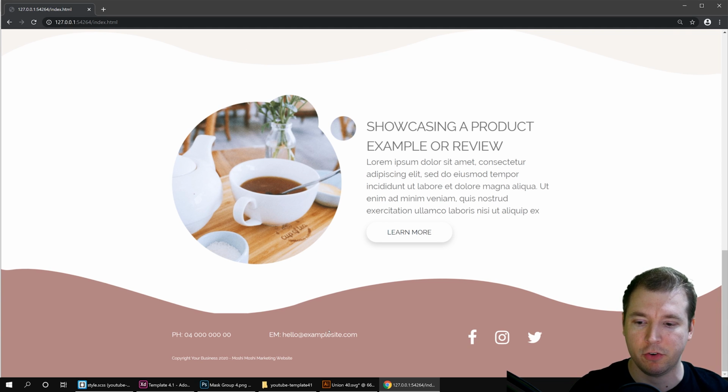I hope this has given you a good idea of what it's like to create a design like this in HTML and CSS. In another video, we'll take a look at how to make sure that this design is responsive for tablets and the mobile, and also maybe adding in some animations and other stuff.